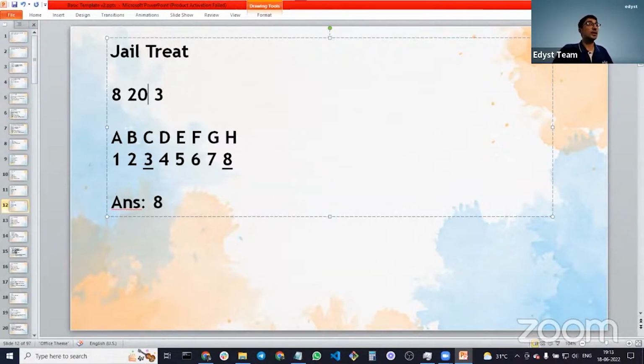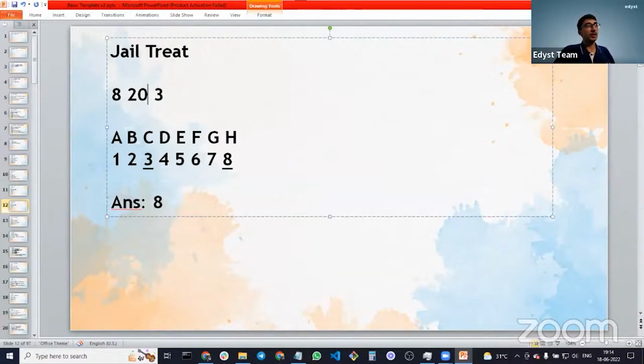Okay, very nice. Did you actually count and do it, or did you try to do it using some formula? Did you all count and do it? Did you all count 1, 2, 3, 4, 5, or did you use some other trick? So many of you are saying 6 or F. Did you count it or what? You actually counted it. So C is 1, D is 2, E is 3, F is 4. Did you do that, or did you use some trick to actually do it? Yes, I don't know if 6 is the right answer, but I'll just check it out. Okay, somebody is saying modulo.